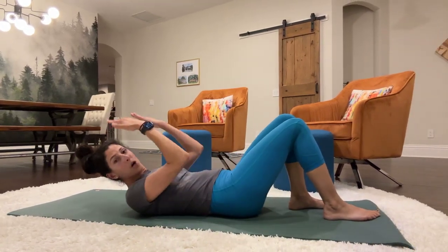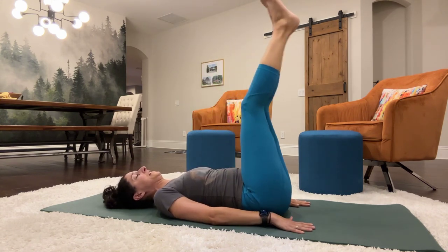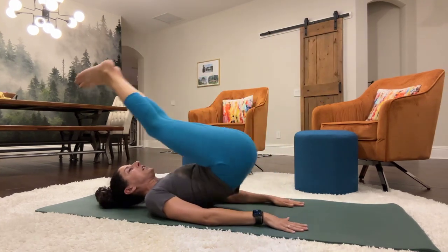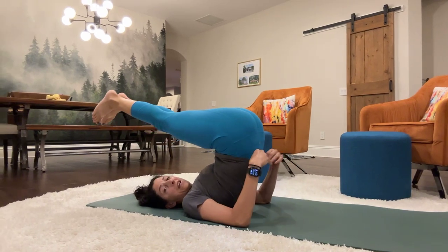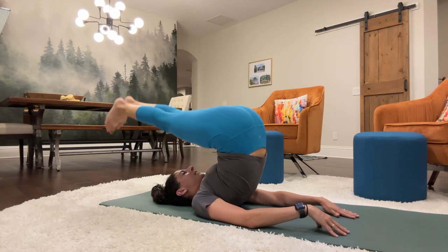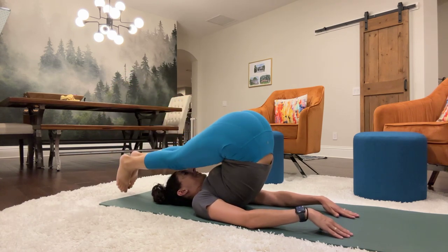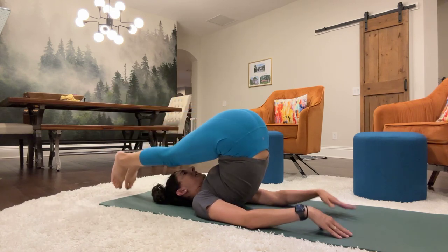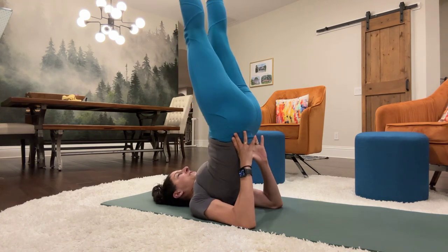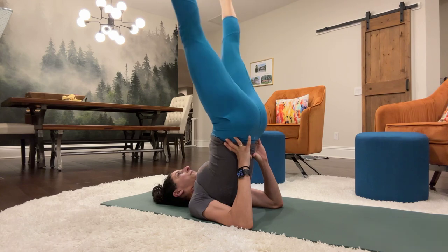And we're going to go over. Your stopping point might be right here if you're just lifting — this is a really good core exercise. So you can stay in that position, or you can swing the legs all the way back for your plow. And we're just going to tap our feet to the floor for 1, 2, 3, 4, 5, 6, 7, 8, 9, 10. Coming all the way up. Or if you're in that midway position, we're just going to hold here in our shoulder stand and let's just open and close the legs.